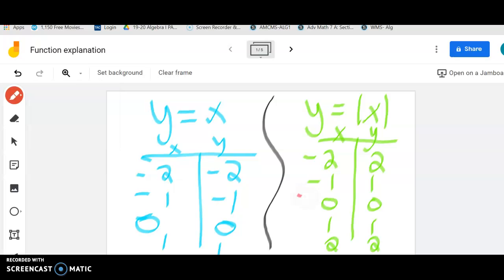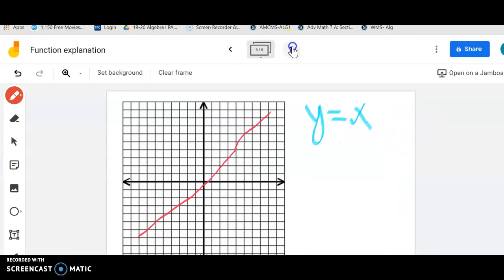From here down, the graph is going to look just like the parent function. But in the negative x's is where it's going to look different. So right here, the red line is the parent line of the linear function, and the yellow line is the parent function of the absolute function. So when you input positive x's, it's just going to look like that.